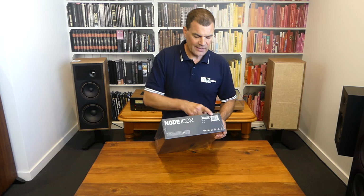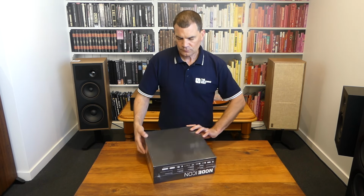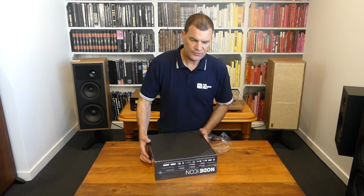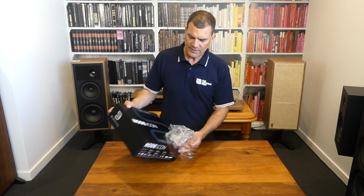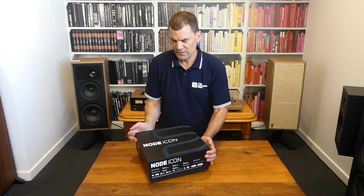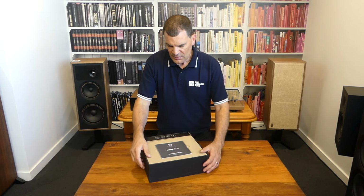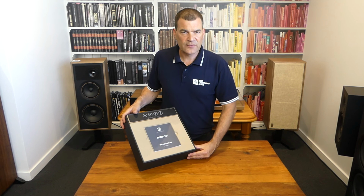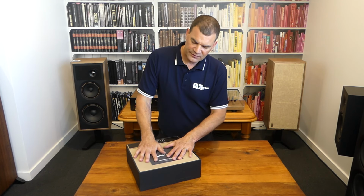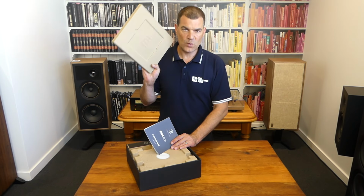Again, pretty boring now. Scannable information associated with the product and serial number on one side, along with the traditional compliances. Opening this is really, really straightforward. It's a very simple process when these are plastic wrapped. A couple of nicks gets the wrap tearing, and then the box itself is very, very straightforward. Okay, get rid of that. The packaging inside is an emulation of what we have grown to expect with all of the Bluesound products. We see the accessories at the top, a basic quick start guide, and then some packaging that is made from recycled cardboard and is 100% recyclable.